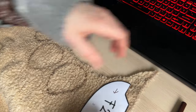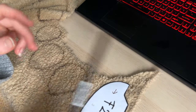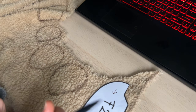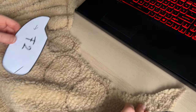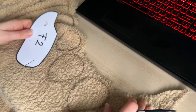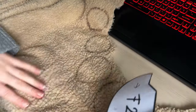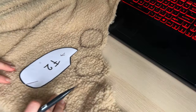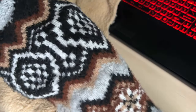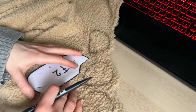I think actually this one conserves more fabric. You can always just also put it somewhere else. I think I will, because I just want to use my fabric as efficiently as possible. Okay.